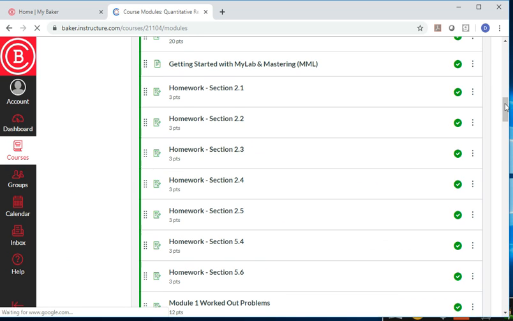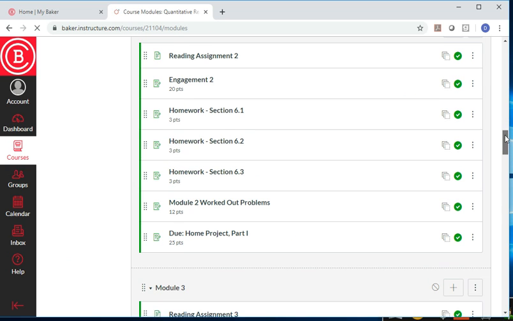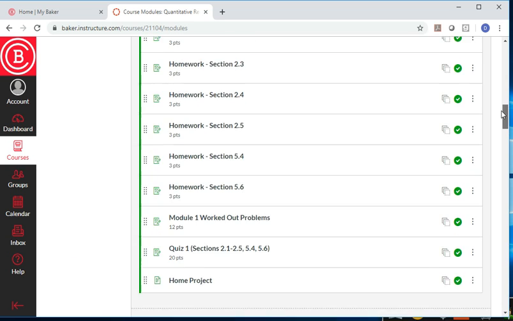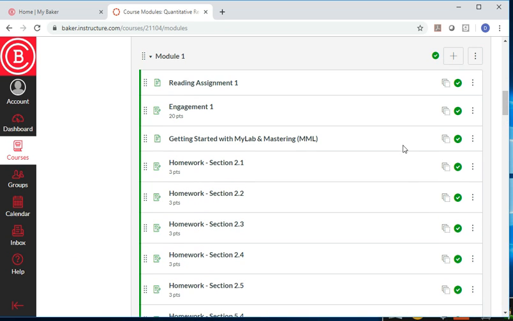Again, so slow. Okay, here's module 1. And the things for you to click on, engagement is important. It's 20 points a week, which is 160 points. So click on that and read that. When we're on discussions, you might see it's worth 0 points. It's not worth 0 points. That's just the way Canvas has it set up. We can't put points there. We put points in the grades.